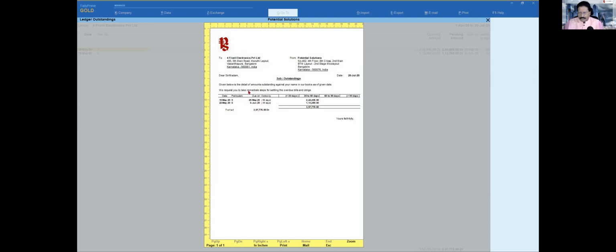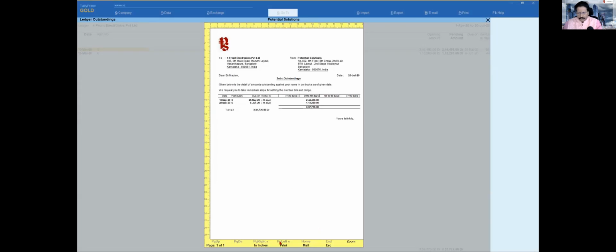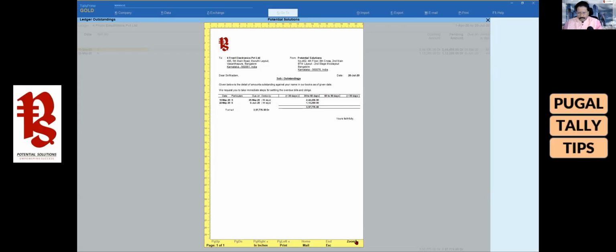Here is where it says this is your first paragraph, what we saw. The second paragraph gives you the bill, when it is due. Let me just zoom this. If I zoom this, you can see this. So how do you zoom this? At the bottom, you have this button. You can press Alt Z, or you can click here, zoom.